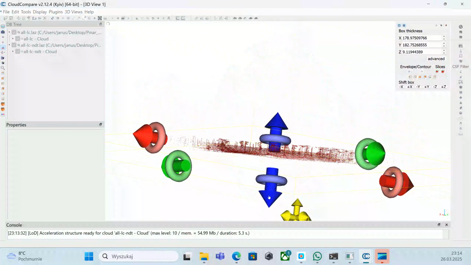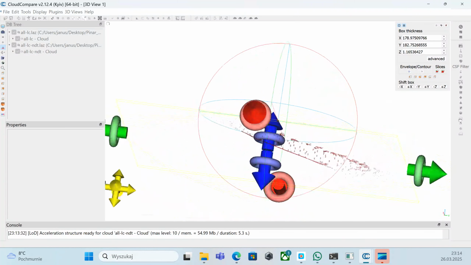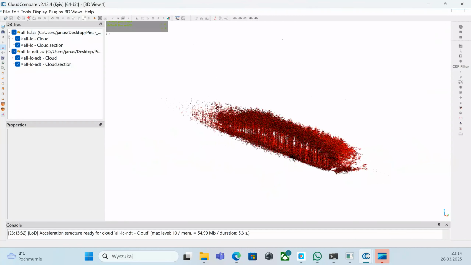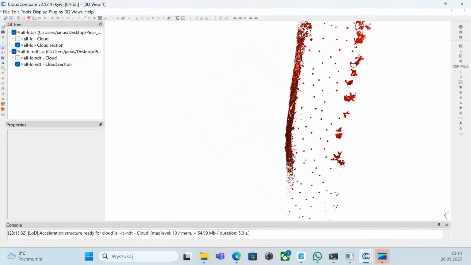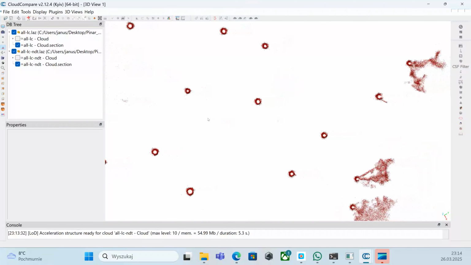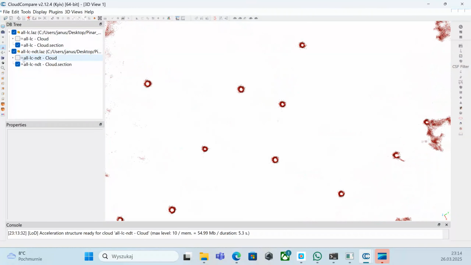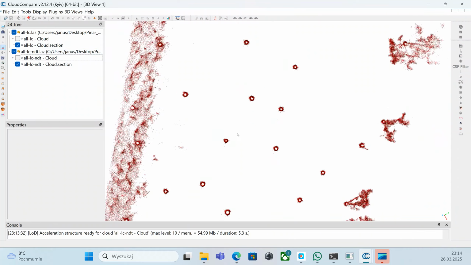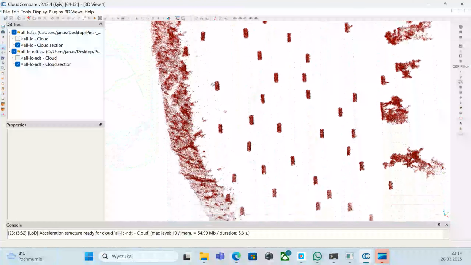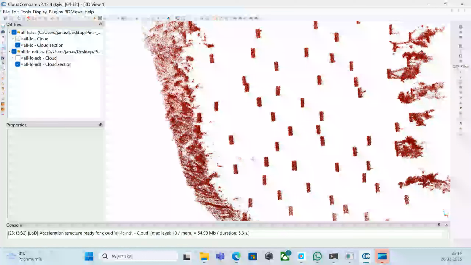So it will be much easier to have some justification. So you can see that the NDT data are more consistent. So they are candidates to be the final result.